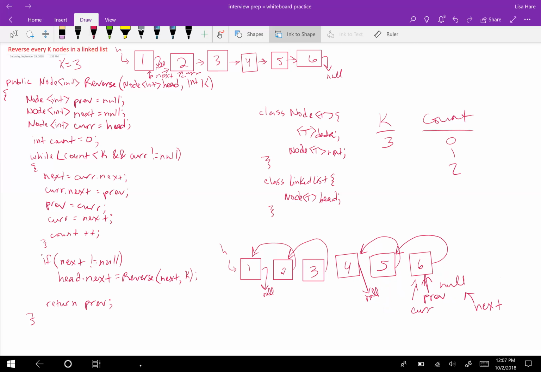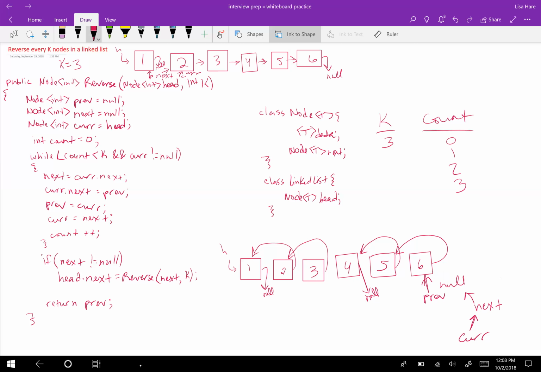Current equals next. Count plus plus. Okay, so now 3 is not less than 3, and coincidentally current is null. So we fail our while loop, we get out of that.